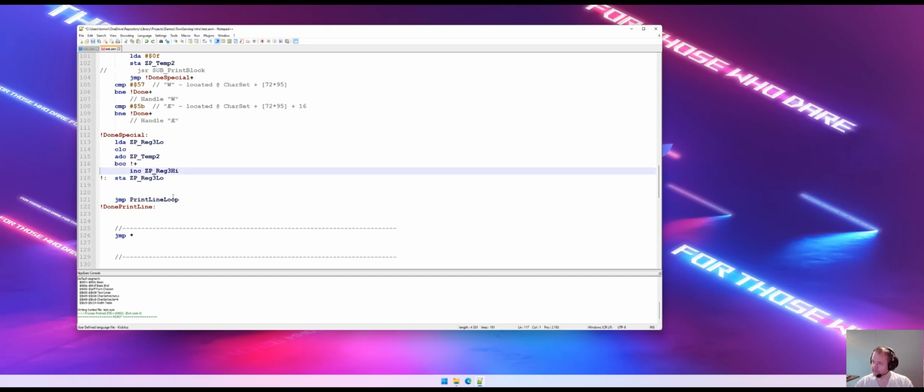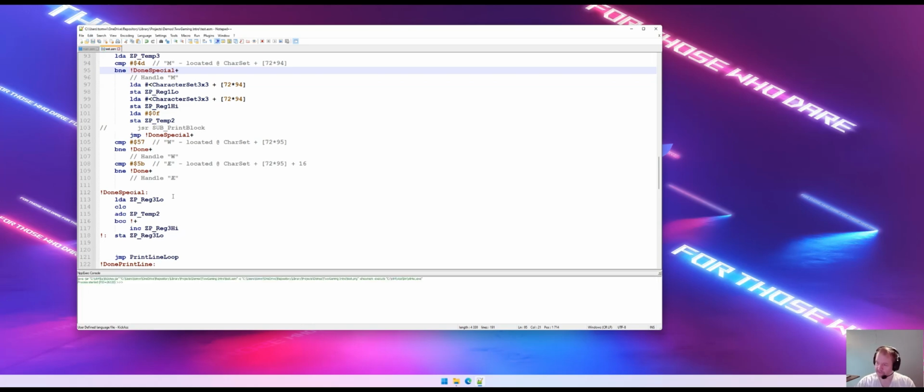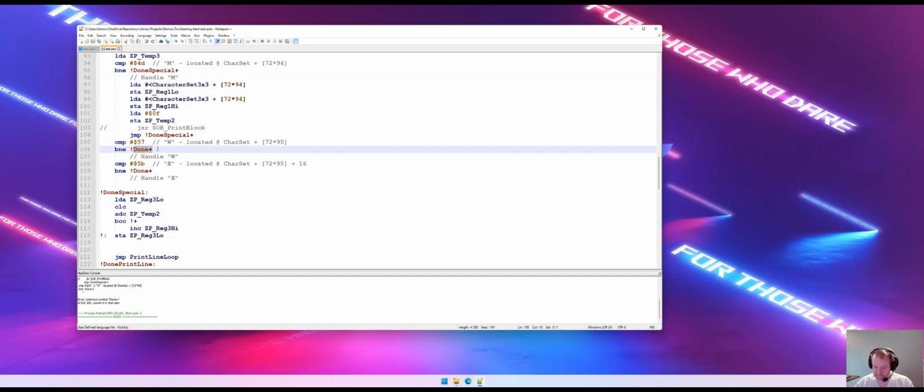Actually, we need to update this one. So this branch should be modified to include the update of the zero page 3 register. And this one as well.